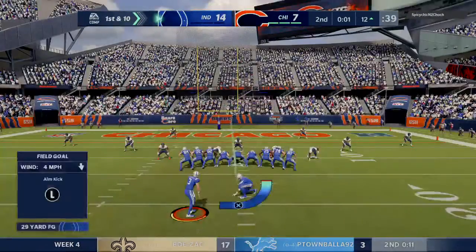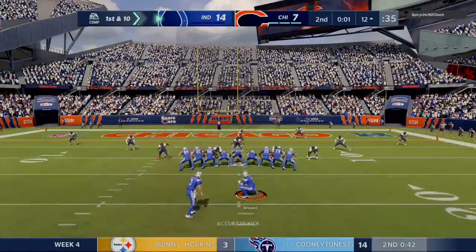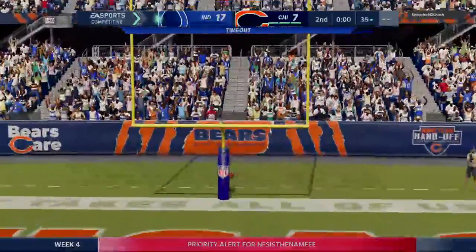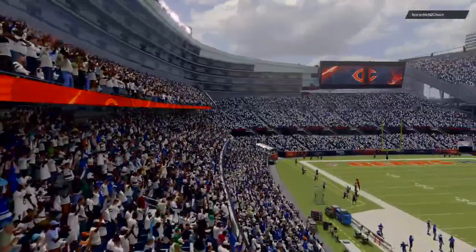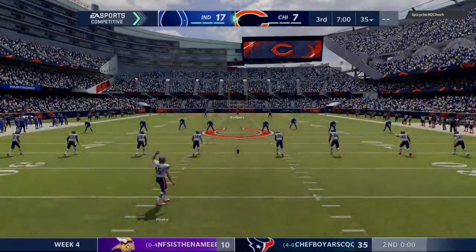So with 1 second left in the half, on is the field goal unit. A 29-yard attempt. Blankenship's kick is good. So we reach halftime here in a 10-point game. As we'll send you down to Orlando, we check in with Jonathan Coachman for our EA Sports Halftime Report. Coach.